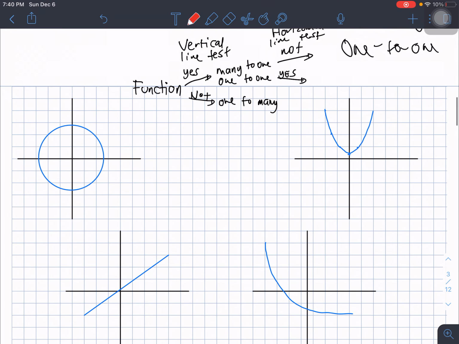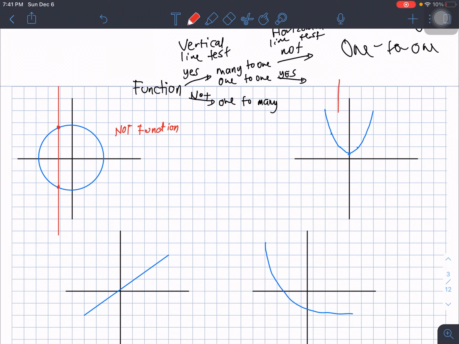If I draw a vertical line on this graph, at any point of the graph, as you can see, it passes through 2 points of the graph. Hence, this is not a function. So no need to perform the horizontal line test. It is understood that this is not a function. This is absolutely a one-to-many correspondence. Okay, so let us identify this second graph.